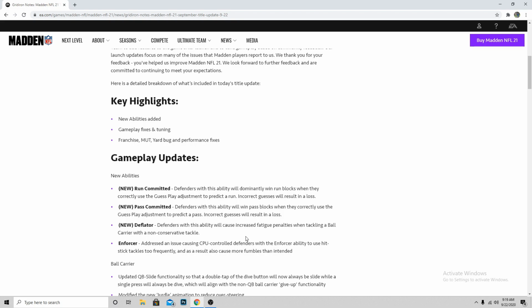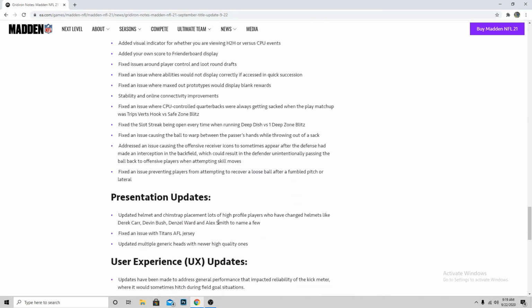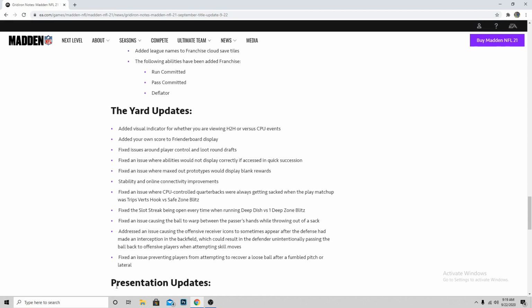Defenders with this ability will cause increased fatigue penalties when tackling a ball carrier with a non-conservative tackle. Okay, Enforcer, I already talked about this, but yeah, CPUs shouldn't be making hit sticks. So the yard updates, let's go ahead and get into this. And this will be more for you guys that play franchise again. I don't really care about this. I don't even pay attention to presentation, honestly. I pay attention to gameplay.